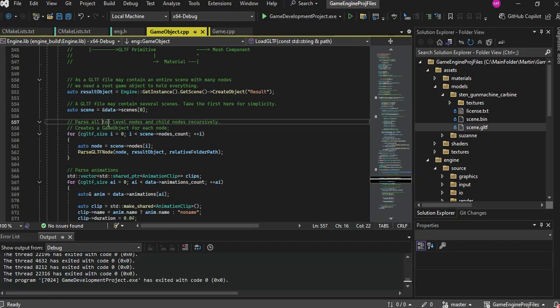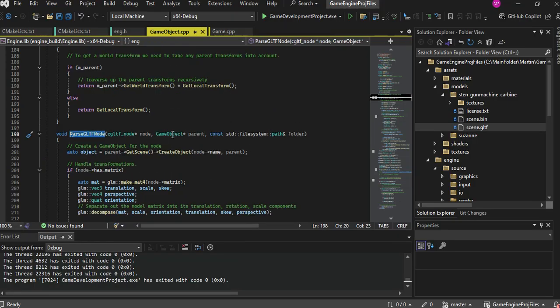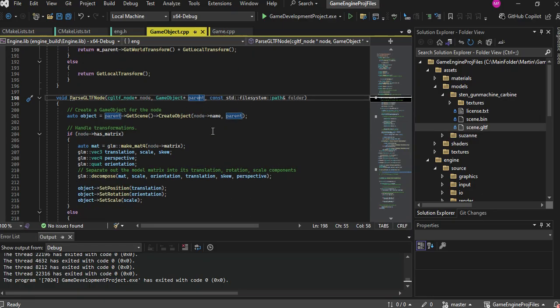So parse all the top level nodes and child nodes recursively. This is where a lot of the magic is as well. So if we parse a GLTF node, if I go to the definition in there, you see we're getting the node and the parent game object that we want to attach it to as well, because it could be a child of something. Create a game object for the node.